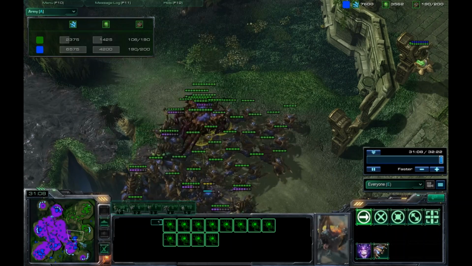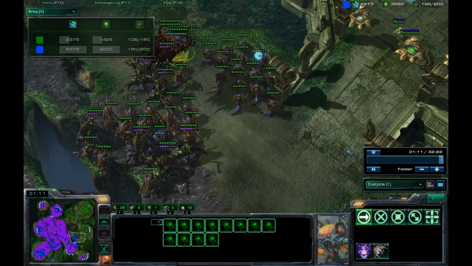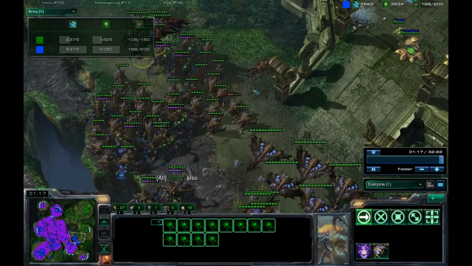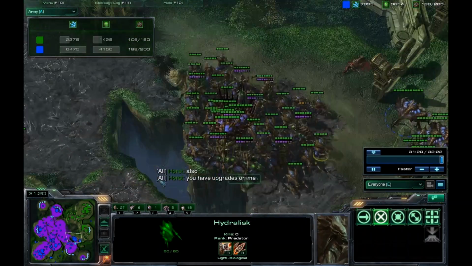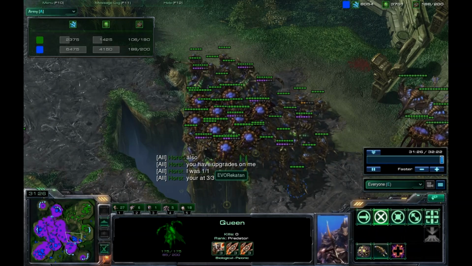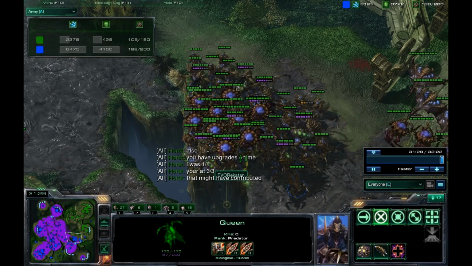The most common counter you're going to see is High Templar. This is an extremely smart counter by the Protoss player because you've got your Hydras, which are vulnerable to the Storm, and you've got your Queens, which are vulnerable to the feedback. And so if they catch you off guard with the High Templar, you're going to be pretty well boned.